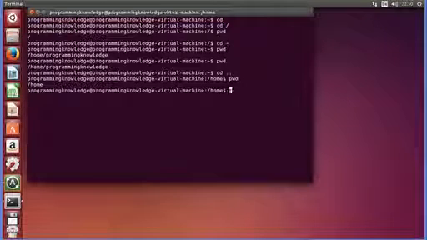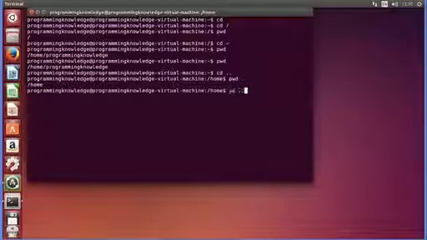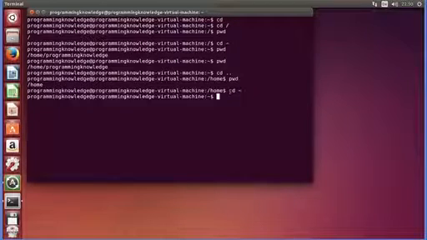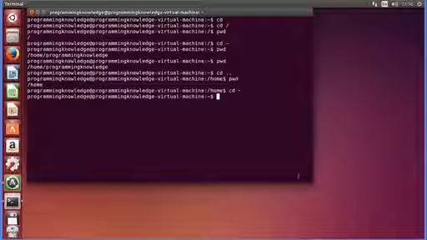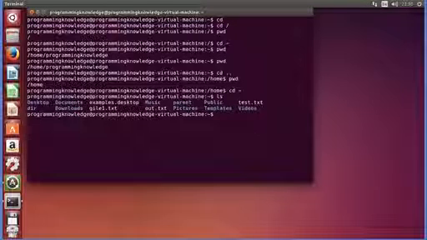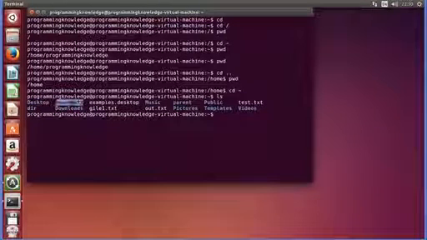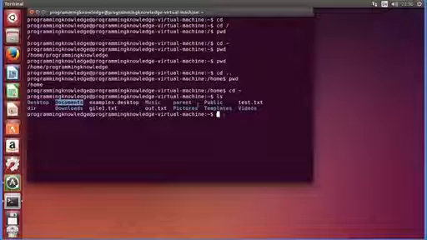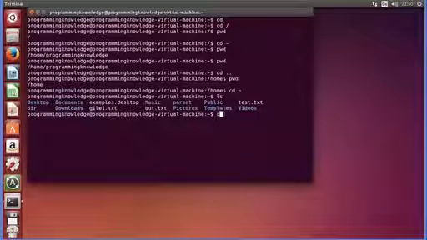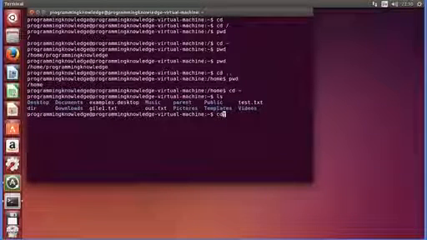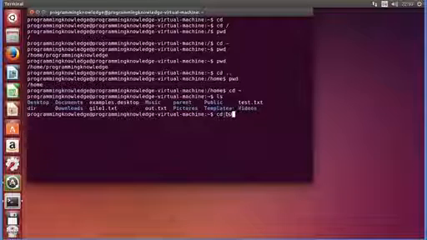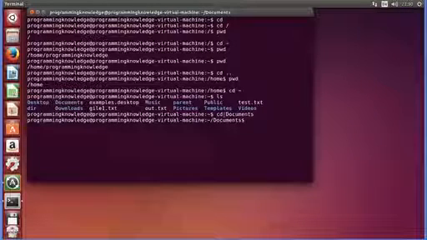In the same way, for example, I will once again go to my home directory by cd tilde, and then I want to run ls. First let's see ls and what the directories and documents in this folder are. In my home directory we have the desktop folder, documents folder, or other folders. To go inside those folders, or to change the directory, for example to the documents folder, you can just write cd and then documents. Something like this, and you will go to the documents folder.